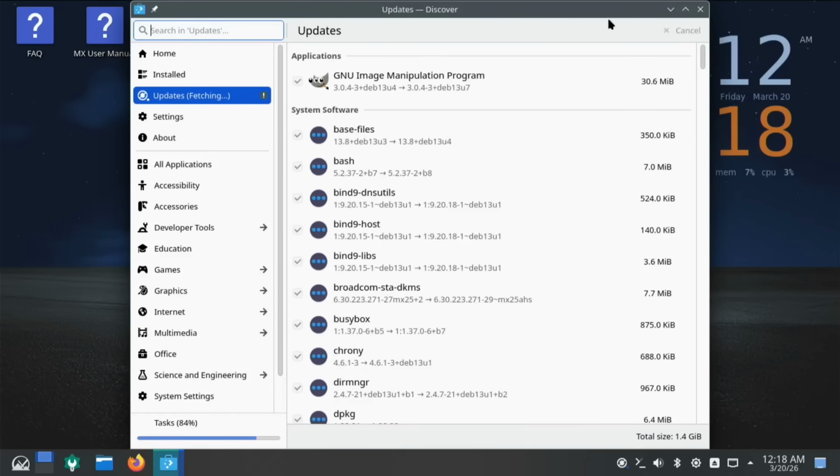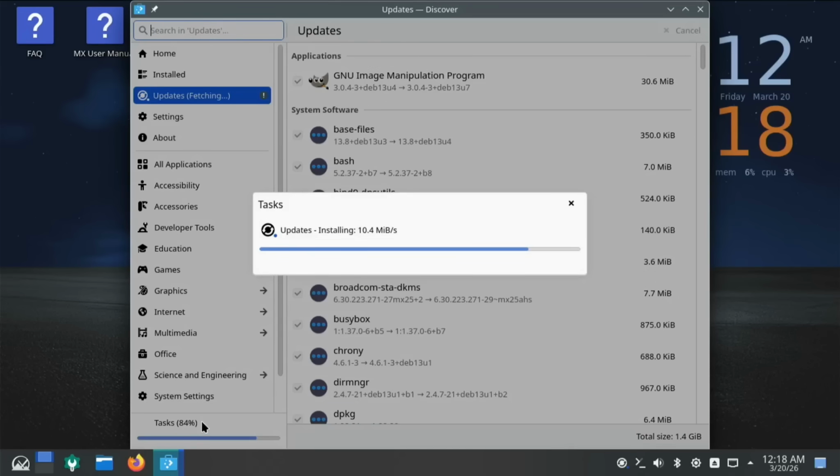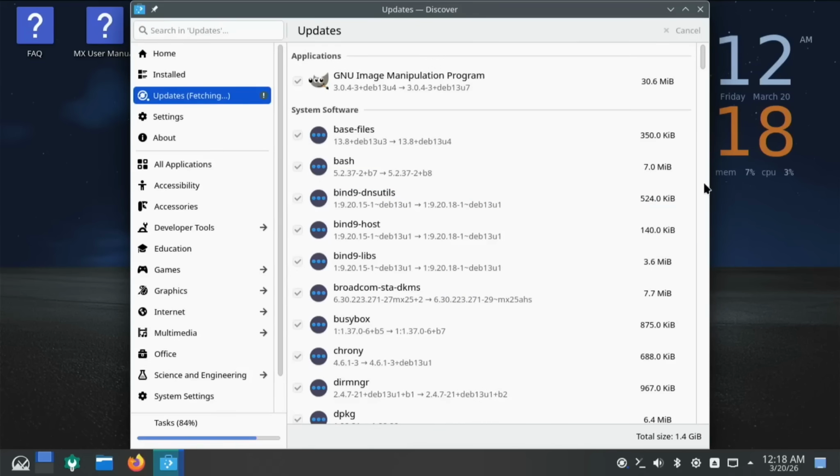Jeez. Almost seems like it's stuck here. Anything I can. No, I can't really do anything. It says it's installing something. Almost seems like it's stuck here, doesn't it?